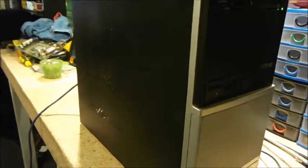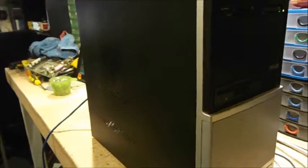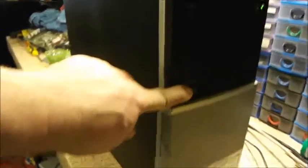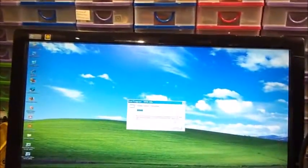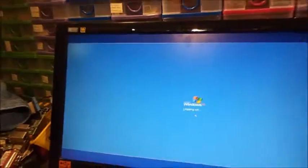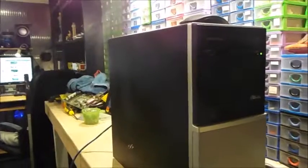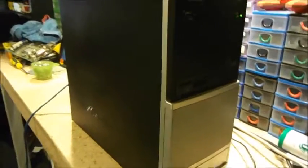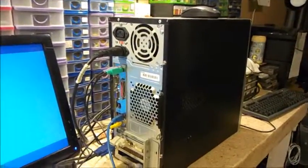I don't actually think I've got a blank. Or swap these around, because that bay will fit a hard drive. I could do that, I suppose, to fit an extra, you know, gaming hard drive in there to store the games on. Because the XP games are not going to take up a lot of room. And if I get bored with one, I can always uninstall it.